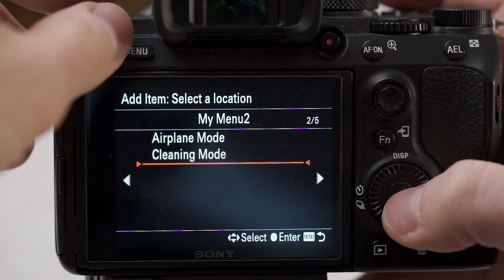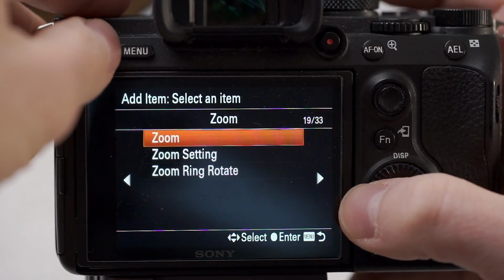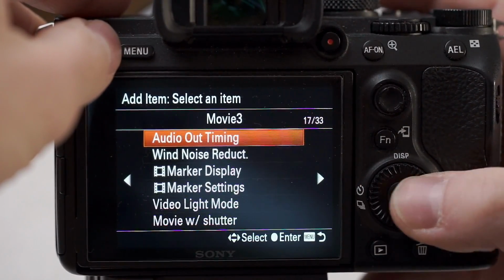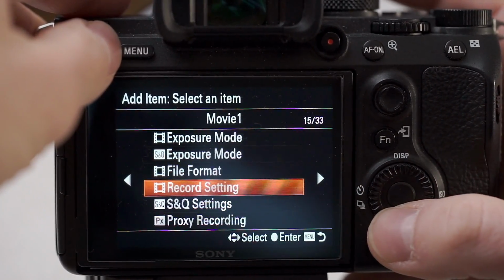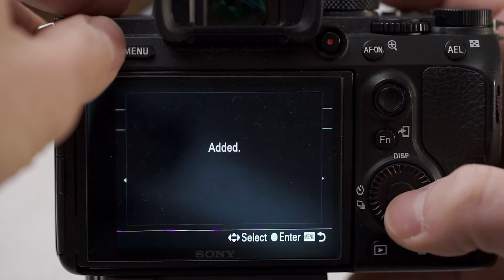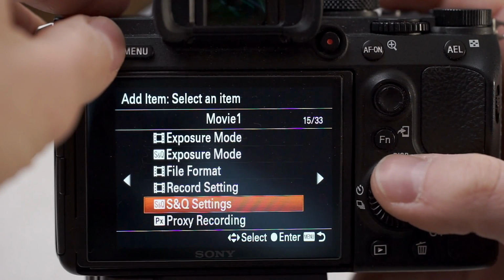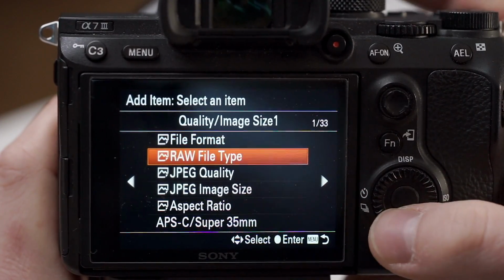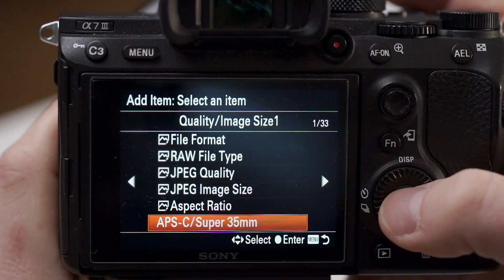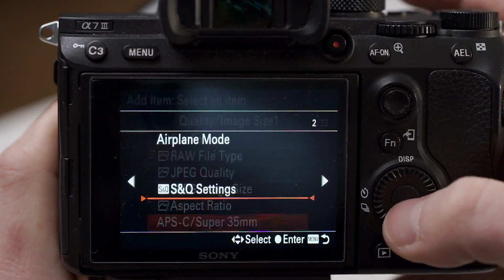Then I'm going to add record media settings, which lets me change from my regular dual redundant to my sport mode more easily. Then I'm going to go back over to some video settings, and I'll put my slow and quick recording settings in there. You might have to search around in these menus to find everything that you need because, yep, there is a lot of stuff in here. And honestly, I get lost in this menu all the time, which is why we need to set this up.